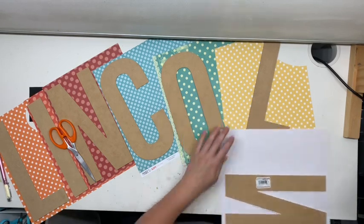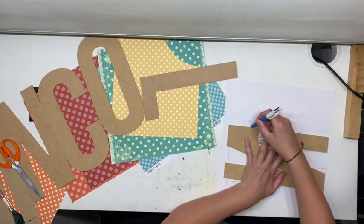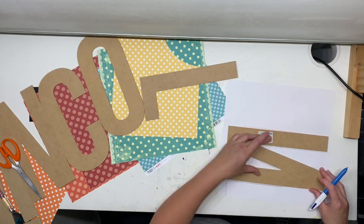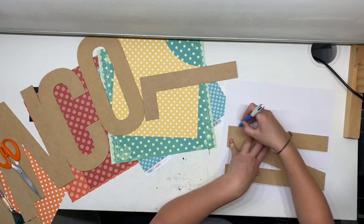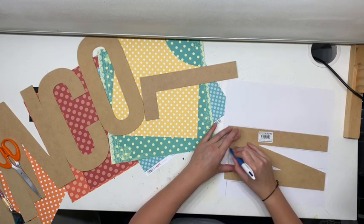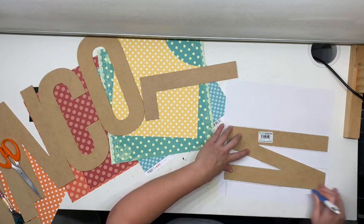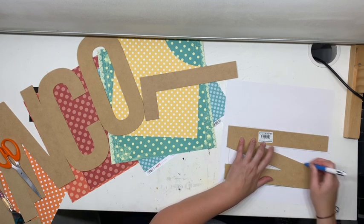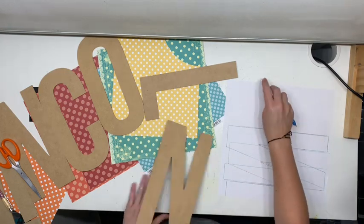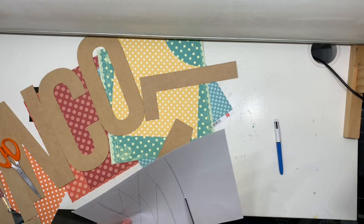So I've got orange, sort of a dark reddy orange, red, blue, a bluey green, yellow, and then a light yellow. I'm just tracing the letter, so I've flipped the letter over so it's the reverse side, and I'm tracing that on the back of the piece of paper. Now, I started with a bad example because the letter N, I totally traced it fine. There's nothing wrong with that. I put it right at the edge of the paper and traced it so that it didn't leave any scrap on the paper.